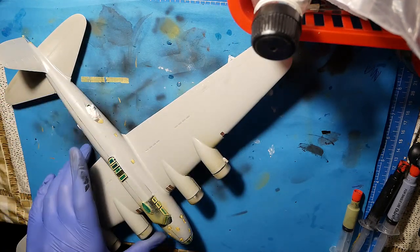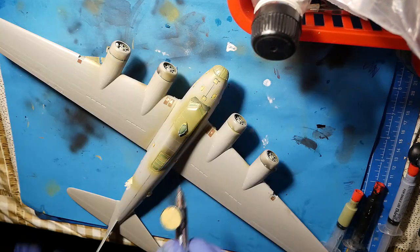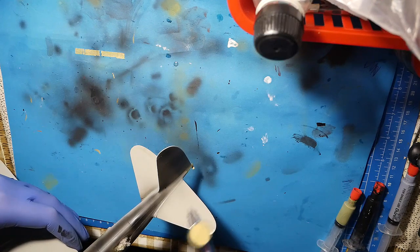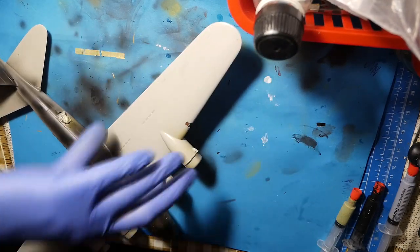And as you can see, I painted the fortress, of course not fully painted, but I started to paint it. And first, it was paint for frames of canopies. Then I cover everything with black Mr. Hobby Finishing Surfacer 1500.